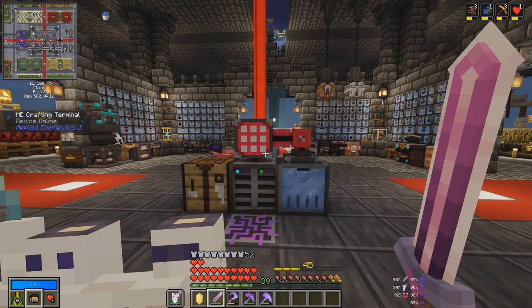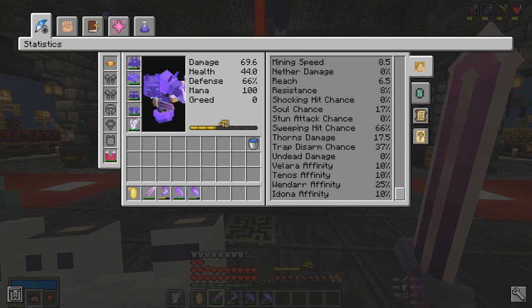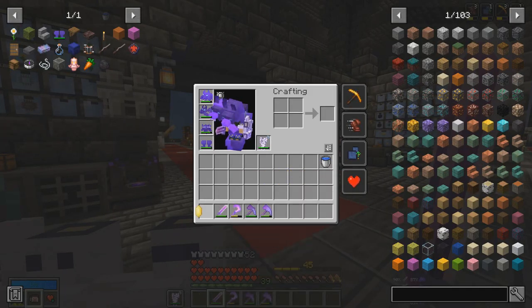That's going to give us 10% across all of the different gods. So now we have 25% Wendar affinity and 10% for the other ones, which is going to be good.